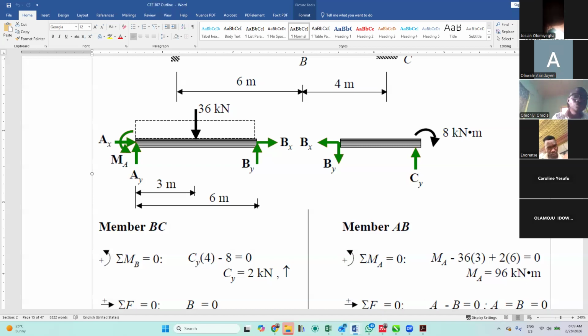So what it means is that DY times this perpendicular distance has to take place. But there's something I want us to look at. There's a uniformly distributed load here, which we must convert to a point load before we start our calculation. How do we go about that? Since we said it's 6 kilonewton per meter, that is every meter it is 6. To convert this to a point load now, it's going to be 6 times 6, which is 36, and then it will now act at the center. So we have 36 kilonewton here now, because of this uniformly distributed load.